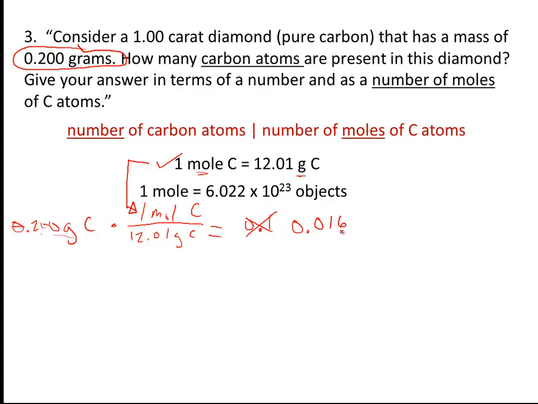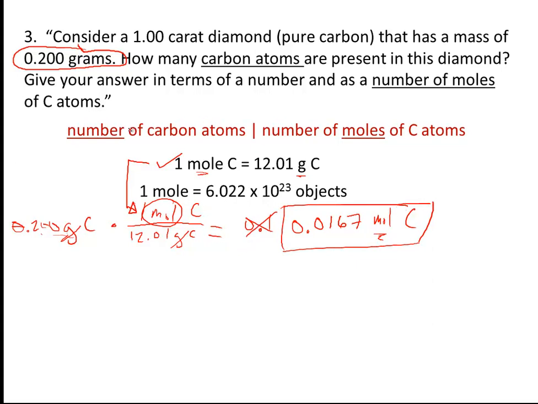0.0167. And then I guess I'm going to round that to 7, and that's moles of carbon. It's moles of carbon because look, my grams cancel, and moles is the unit that survives. Okay, and so there you go. That's how many moles of carbon you've got.